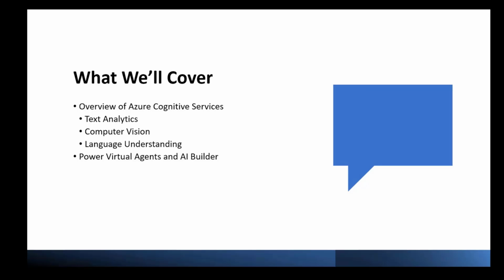So we're going to see a demo using text analytics, computer vision. We're going to see one with language understanding, and then at the end, I'm going to show you some of the tools that are some of the newer ones, Power Virtual Agents and AI Builder, where we will build chatbots and look at OCR solutions. So this is going to be pretty demo heavy, so you're not going to see slides until the very end.